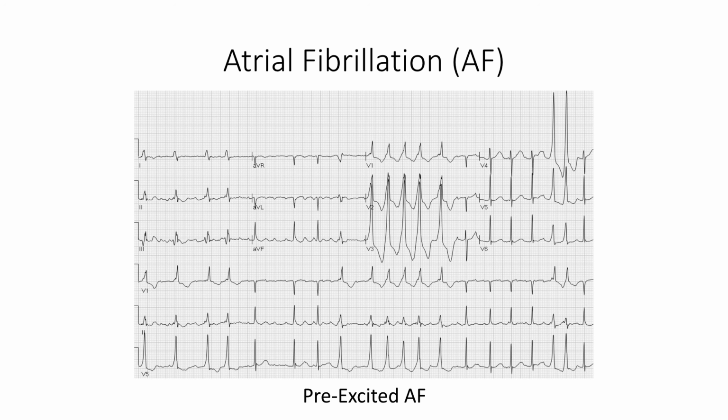Probably the time that this matters the most is when you have atrial fibrillation, because now the accessory pathway creates an electrical superhighway with no limits on electrical conduction. So all the fast irregular rhythms can migrate down to the ventricles and cause fast irregular ventricular conduction. This conduction is called pre-excited AF and is important because this could be potentially life-threatening. The treatment is to stop the atrial fibrillation, and when the patient is stabilized, go in and ablate the accessory pathway.